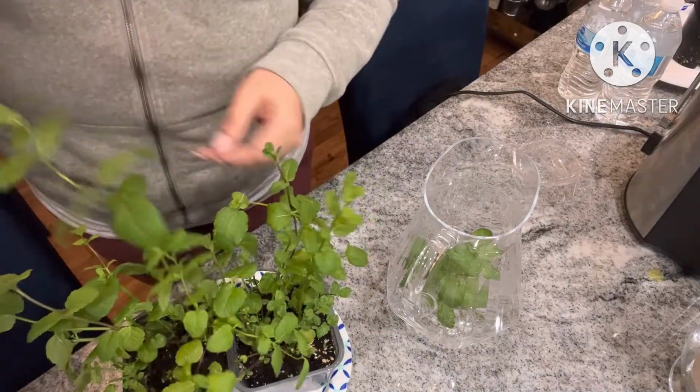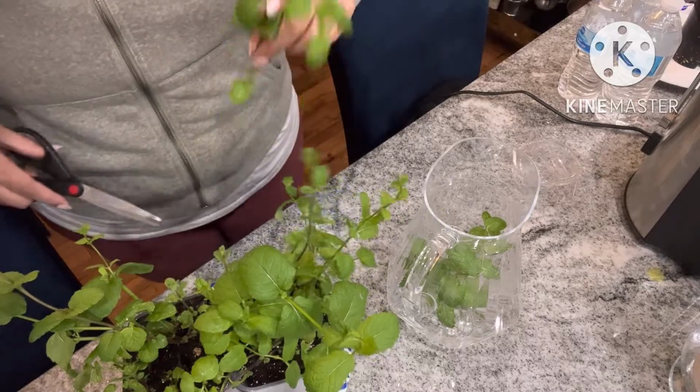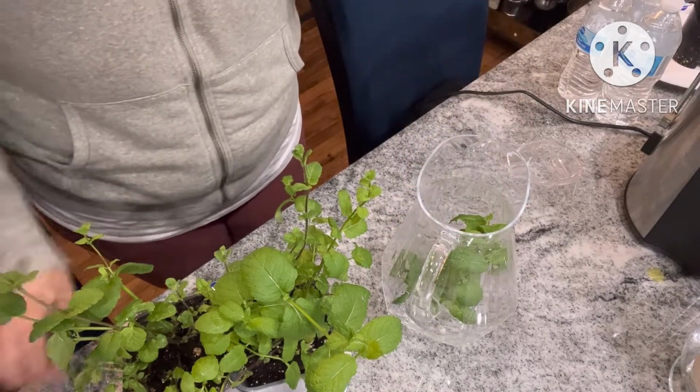And let's see which one I want to use. Oh, that's a good one. There's a lot of good leaves on it. There we go. That one has plenty. So I'm going to put 3 of them in here. Nice.